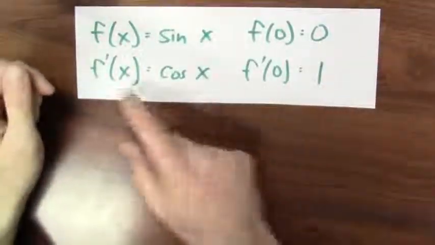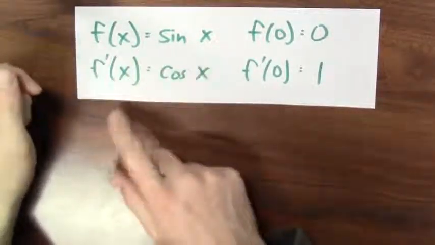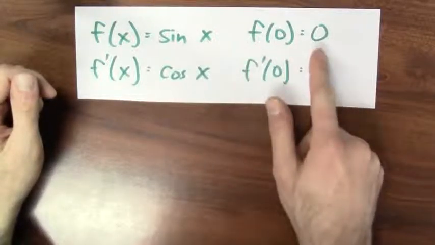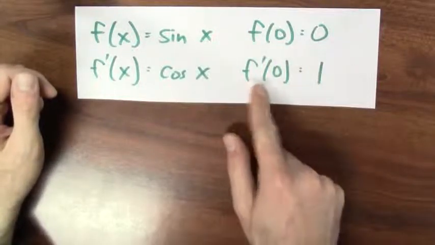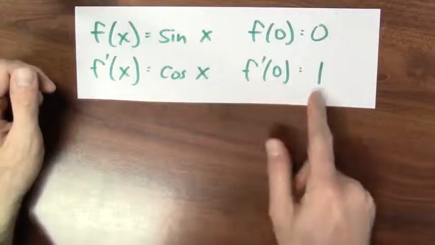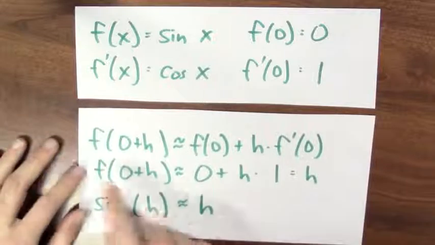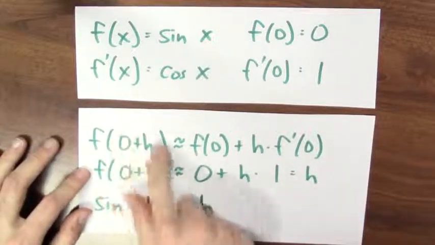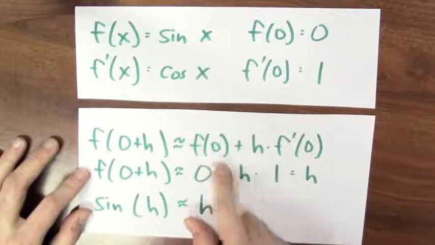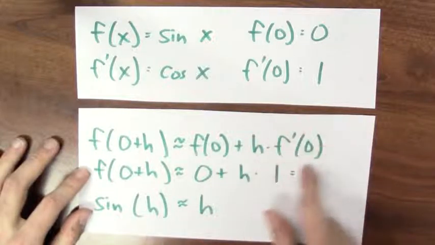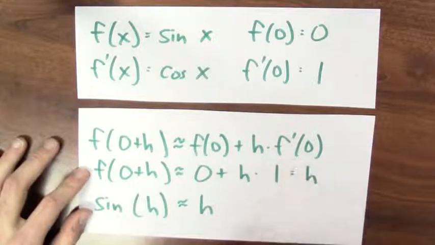One way is to use a little bit of calculus. So what does calculus tell us? Let's set f of x equals sine x. Then the derivative of f is cosine x, the value of f at 0 is 0, since sine 0 is 0, and the value of the derivative at 0 is 1, because cosine 0 is 1. Now I can use the derivative to approximate the function's value. The function's value near 0 is the function's value at 0 plus how much I wiggle the input by times the ratio of output change to input change, the derivative at 0.